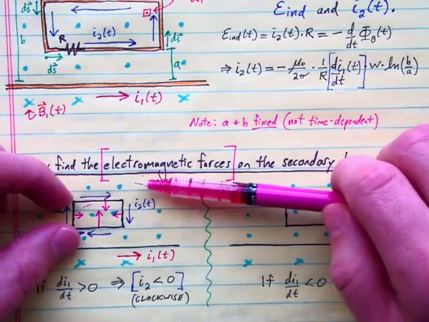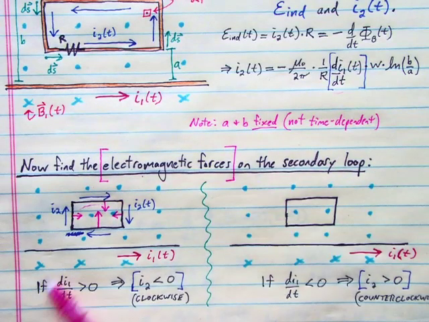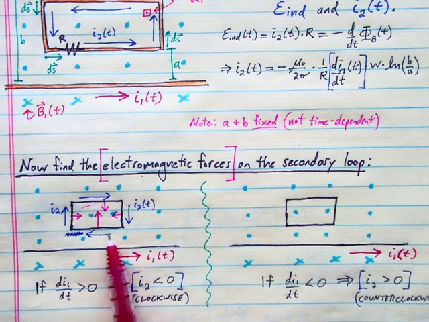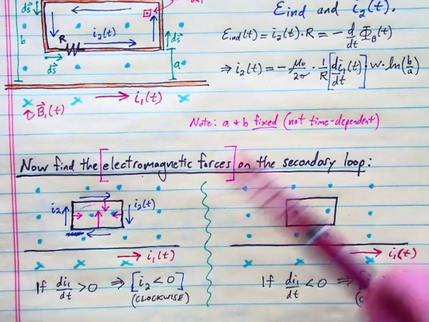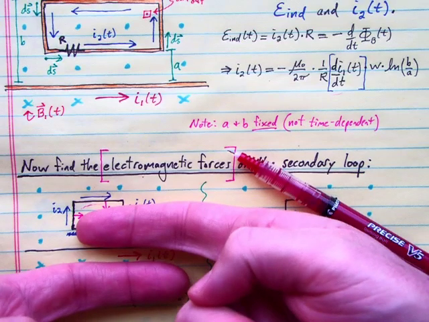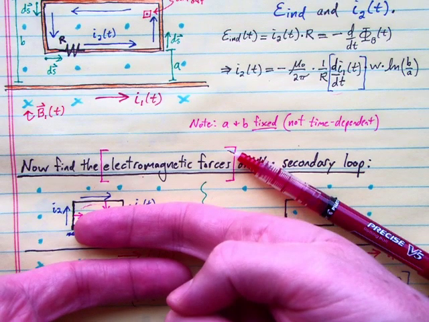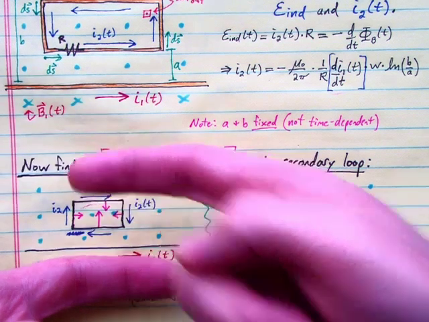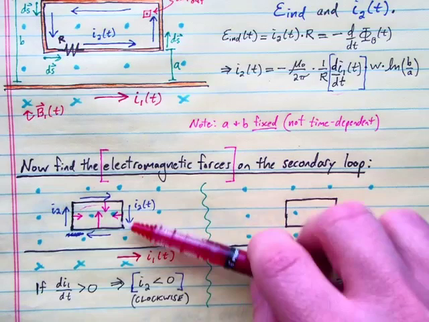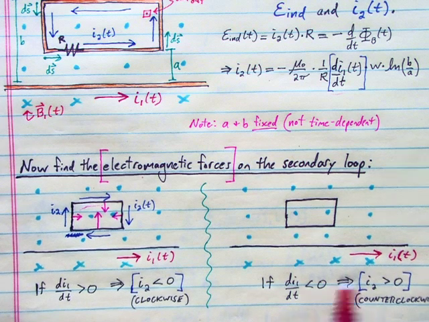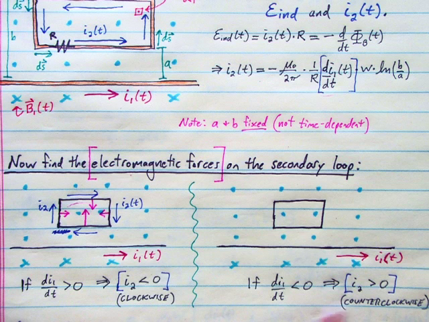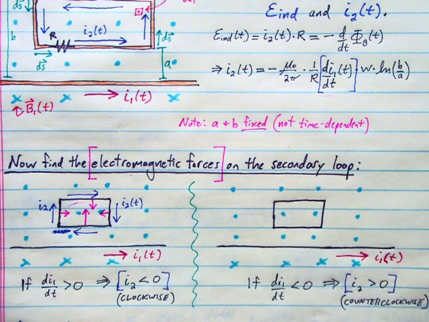It'll be forced away as long as I1 is increasing, which makes sense if you focus on these two wires here, the primary and the nearest part of the secondary. You've got currents pointing in opposite directions, and we know parallel wires carrying currents in opposite directions repel each other. So in this case, our wire loop would start accelerating away from the primary. If, on the other hand, I1 were decreasing with time, I would like you to work out the directions of those forces here. Take a moment, pause the video.